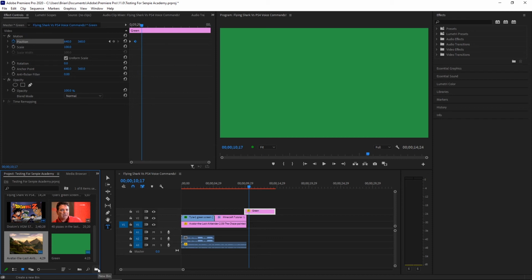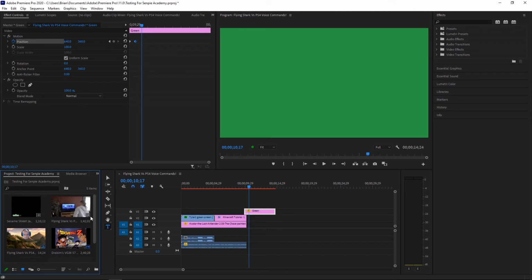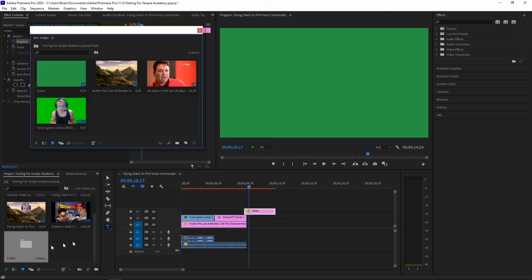And I'm sure that there are other things that you can add. So let me click on new bin. Okay, new bin actually didn't do much for me. It was like a folder. This is a folder that you can use to organize stuff. So if you want to throw stuff in here, maybe it's for scene one or something, and then if you want to get in there, boom, you have all your stuff right here in this folder.